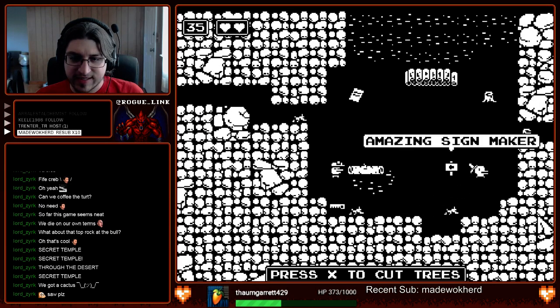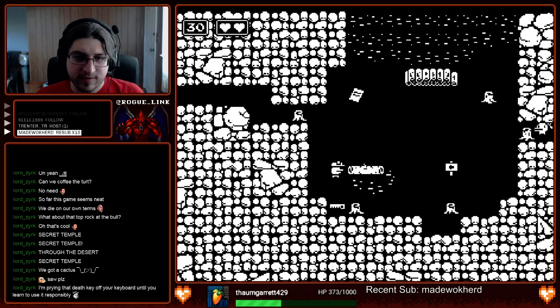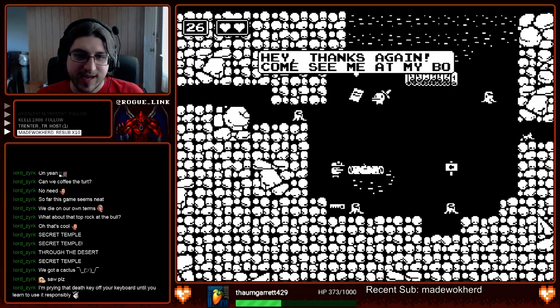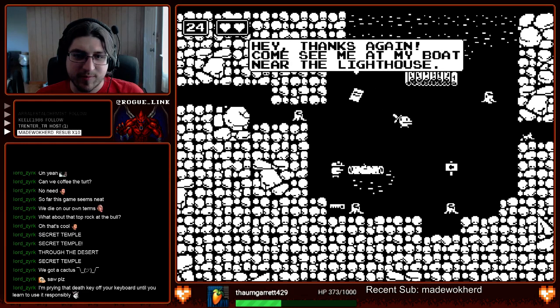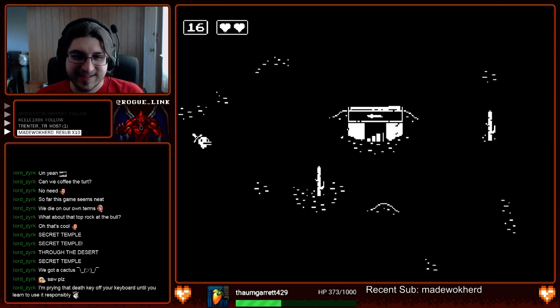So we don't actually need the saw. Oh, and that's that way. Oh, so I can take the shortcut, but only afterwards. Thanks to me if I both near the lighthouse. Prying the death key off your keyboard until you learn to use it responsibly.